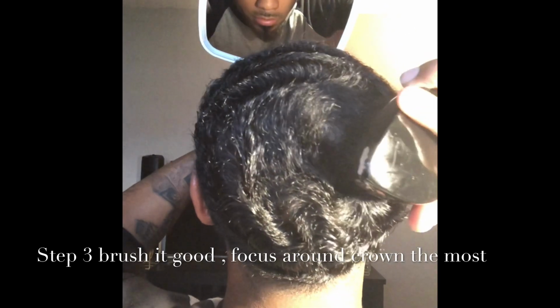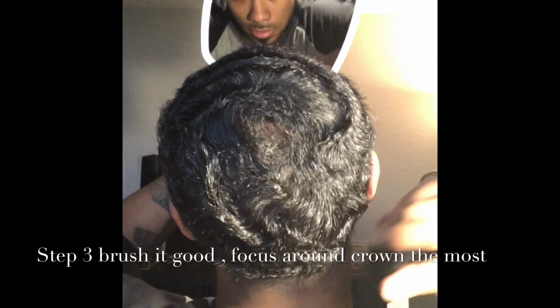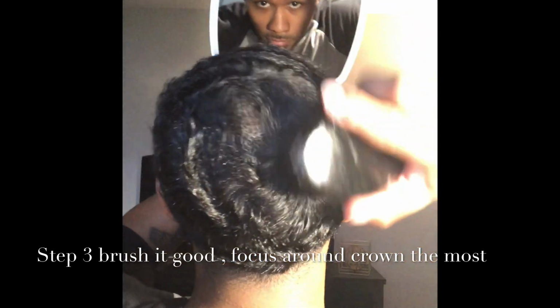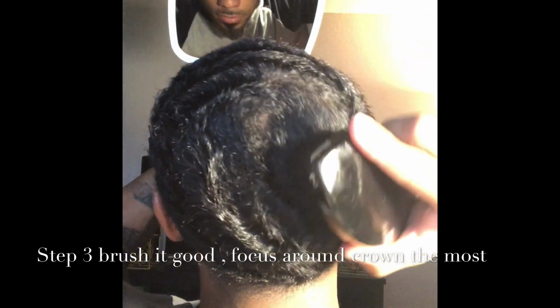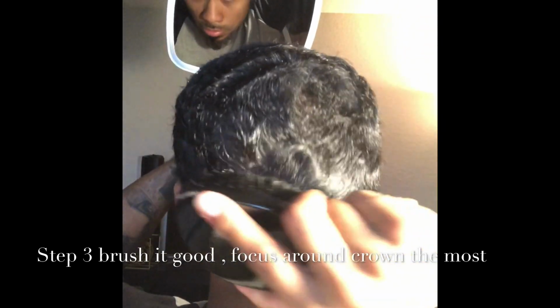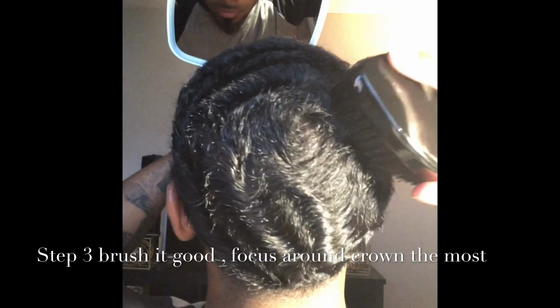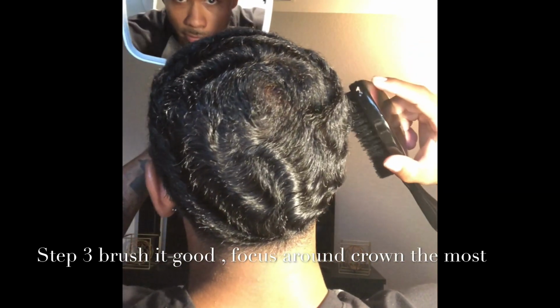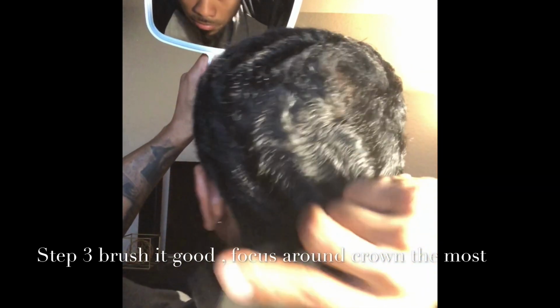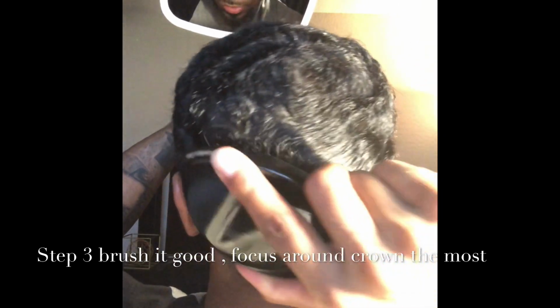For the back right, I'm just gonna do straight down again, but I'm gonna go a little higher. That's why you didn't go so high in the last one. Just straight down. Then you're gonna slide over and start going at an angle now to get that little swoop. Make sure you're going right next to your crown every time. Get that little swoop right there.